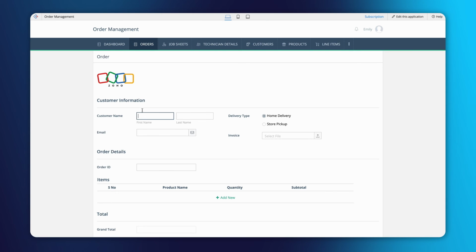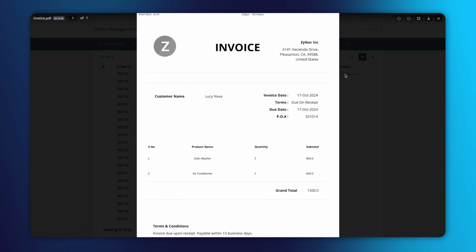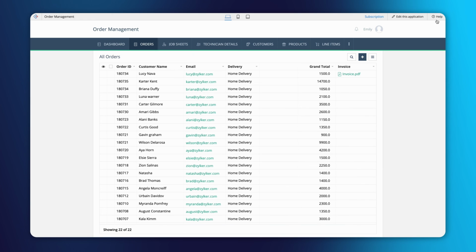Upon clicking on the All Orders report, we can see that the invoice is automatically uploaded to the file upload field on the record. The invoice's record template contains the same values as we have on the record. Thus, we have successfully fulfilled the requirement. In this way, you can effortlessly store record templates of invoices, e-certificates, and more within the records using this configuration.